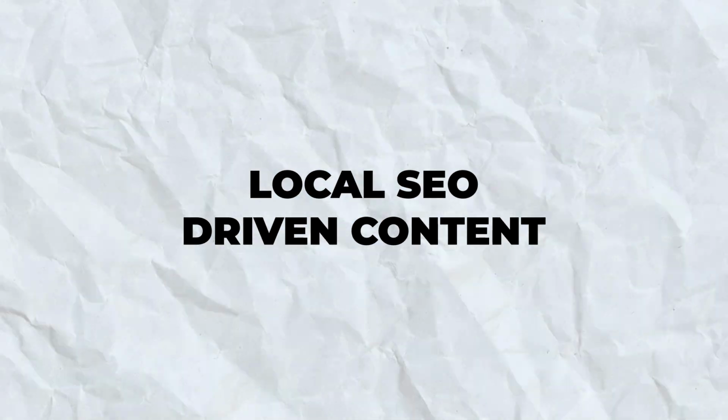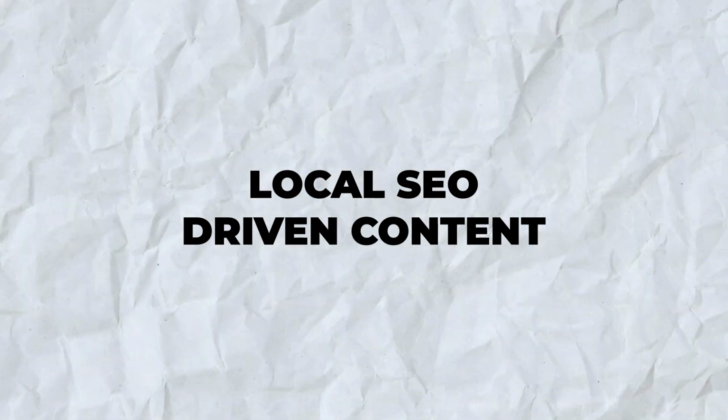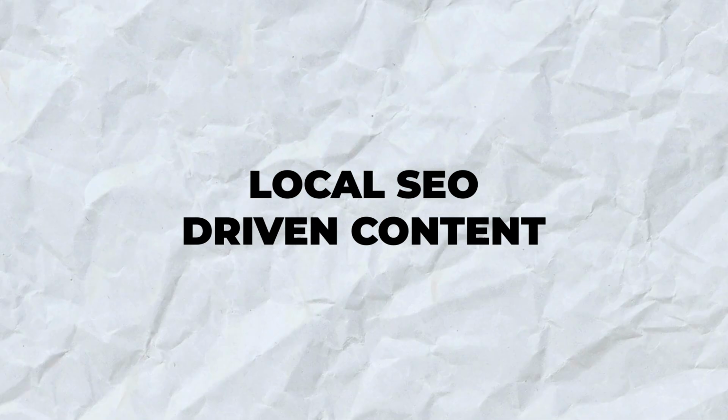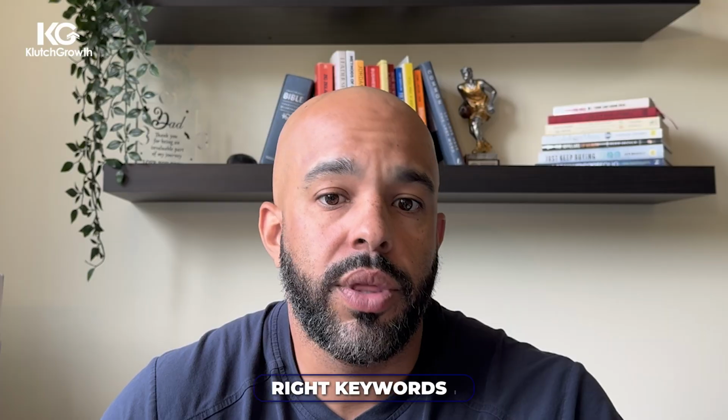So another type of content that you could put out there, and this is going to be mostly related to blog posts, is going to be local SEO driven content. So what you want to do here is you want to make sure that you build your content with the right keywords in place, with the right area that you're trying to show up for to help you rank.